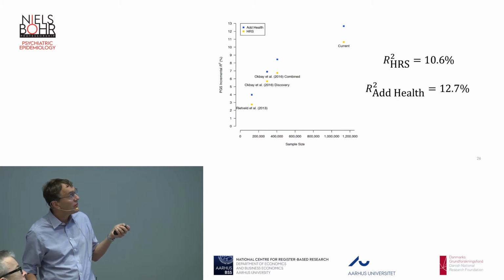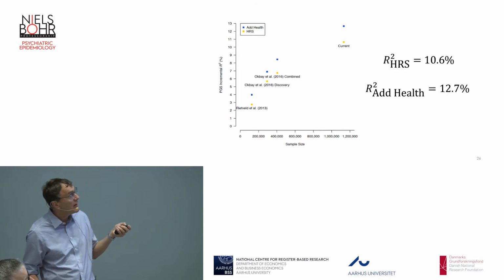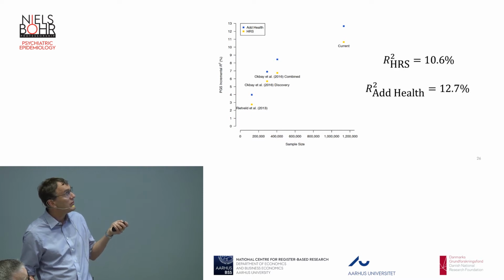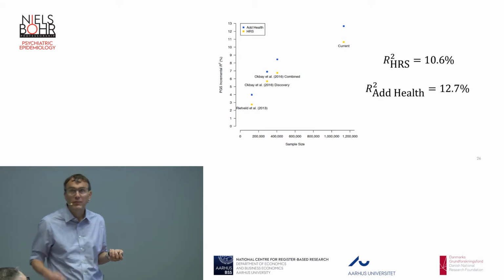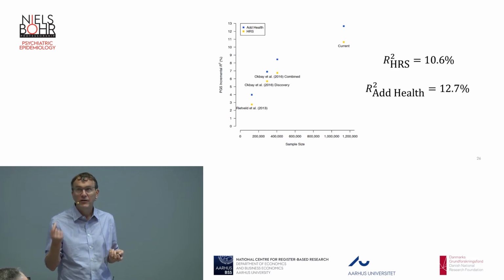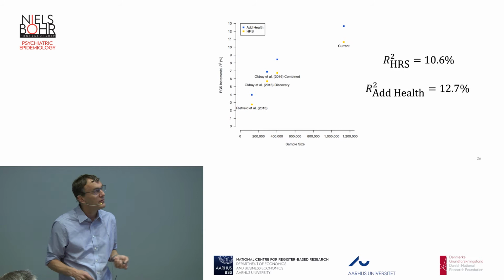Here are the results from the 2016 paper, now based on 300,000 individuals, which are these 2 points here, and when we added the UK Biobank, remember that came in during revision, but we could add that in as part of the predictor, and that explained about 7. As you can see here, 6, 7, 8% of the variance. And now, with 1.1 million, we're up to 11, 12, 13% of the variance explained. This is quite remarkable if you think that these 3 variants that were identified only 5 years ago together explained 0.1% of the variance or something, right?